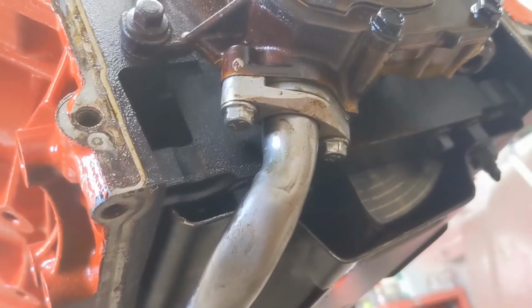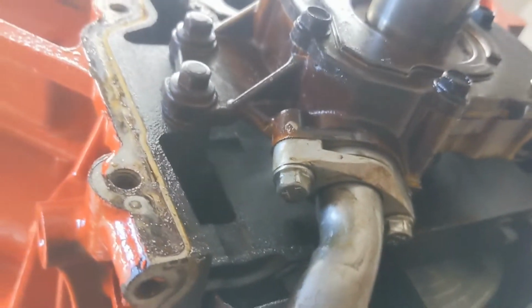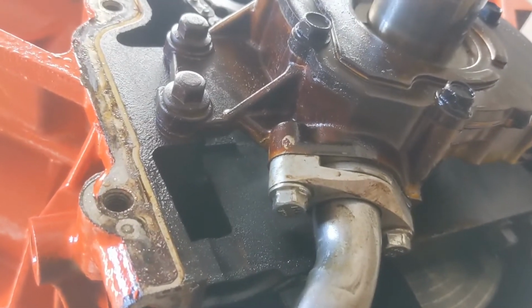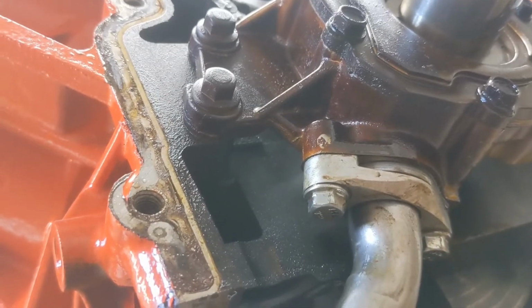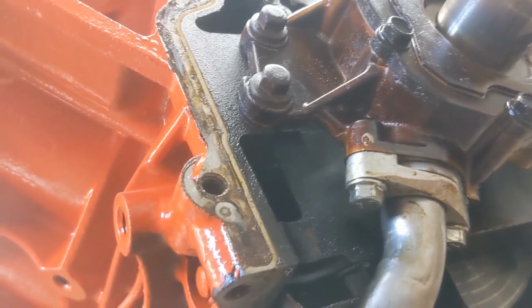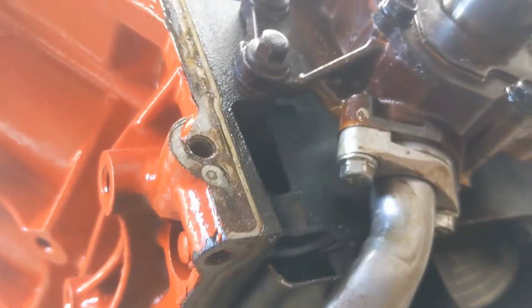LSs have a tendency to blow that O-ring because they only come with one bolt on this side from the factory. They make this little girdle, or I don't know what you call it, a retainer, and that holds it in evenly and keeps the gasket from blowing and keeps the oil pressure up on these. That's just one of those things that if you didn't know it existed and you had your motor apart, you might not do it, but definitely something to look into.